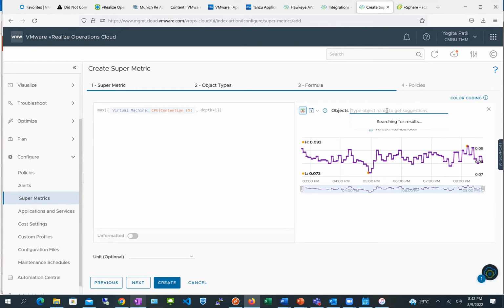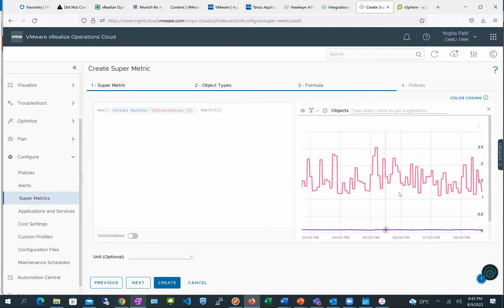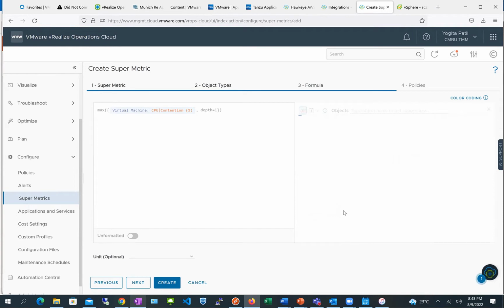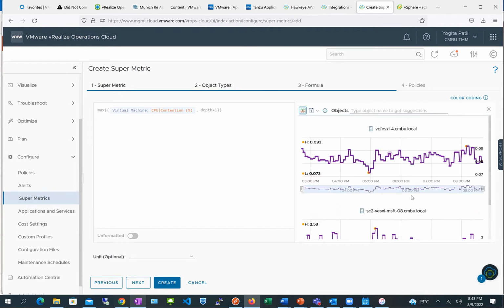If this is not the host of interest to you, you can click here and it will show you only hosts because you've already selected your context in here. You can select multiple hosts and have them plotted on top of each other, or you can say you want to split your charts and see them individually. This one's not of interest to you anymore. You can remove that. Or you can also select the time period for which you want to see this within the preview itself.